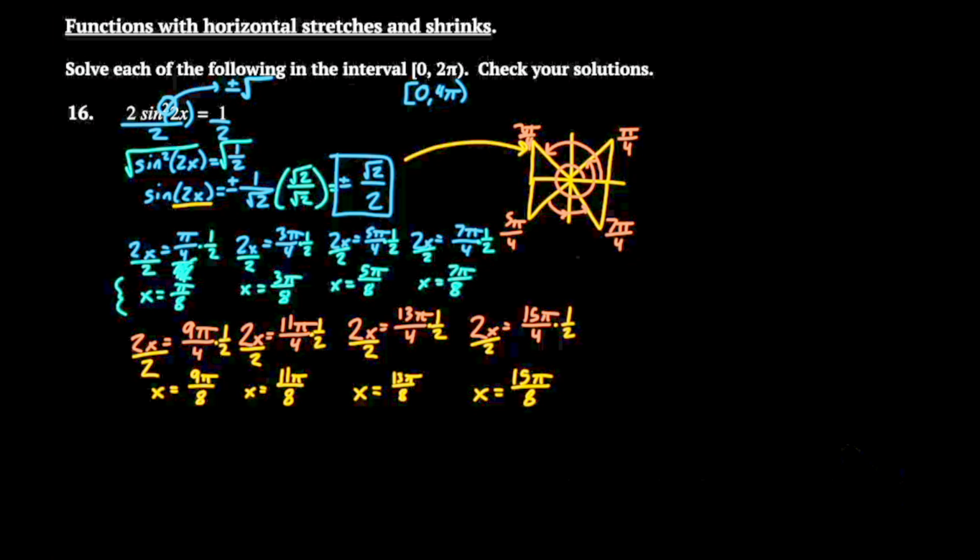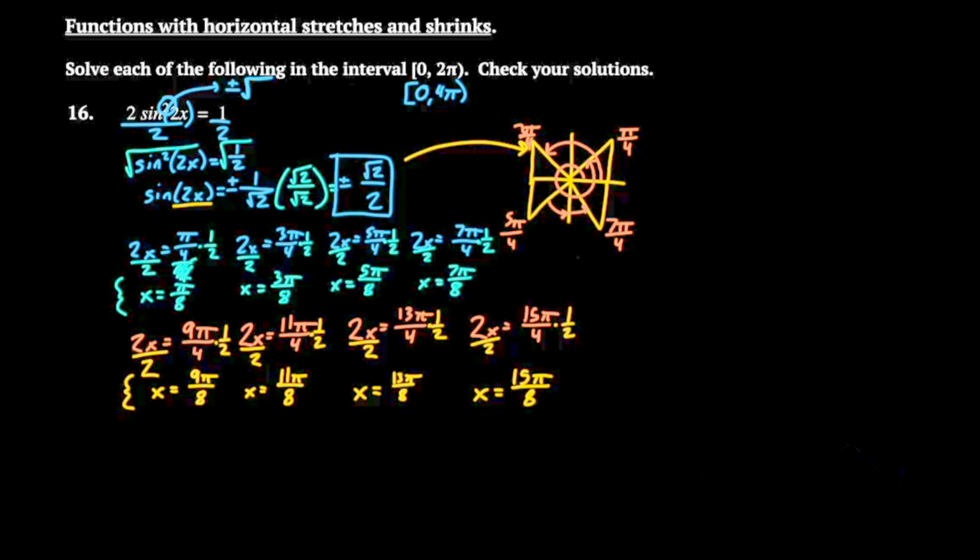Now that took us a little while, but here's our 8 solutions. We've got these 4 up here from the first time around the unit circle, and then these 4 down here from the second time around the unit circle. Once we divide everything by 2, all of our angles, even all the way up to 15 pi over 8, are within 1 rotation around the unit circle, so between 0 and 2 pi. Because if you think of 15 pi over 8, that's really close to 16 pi over 8, and that would be 2 pi. So this is within the correct range.